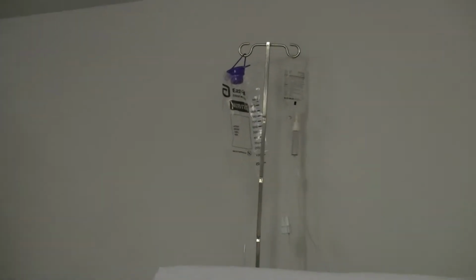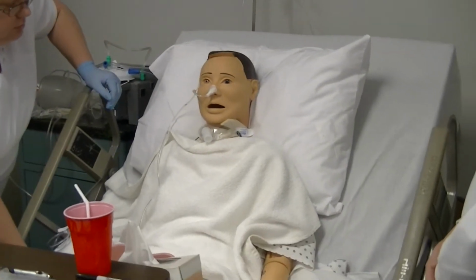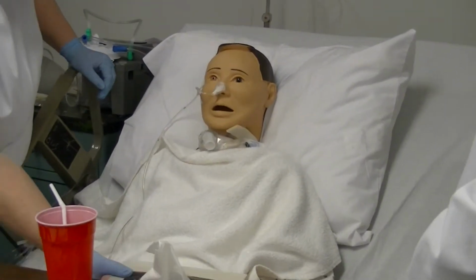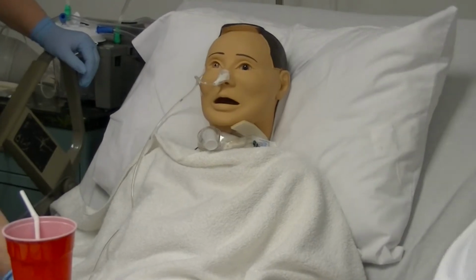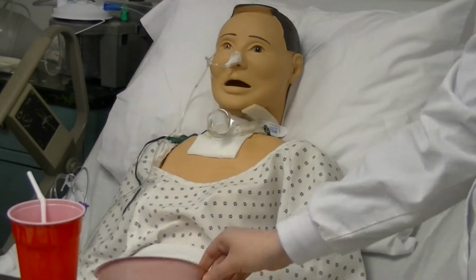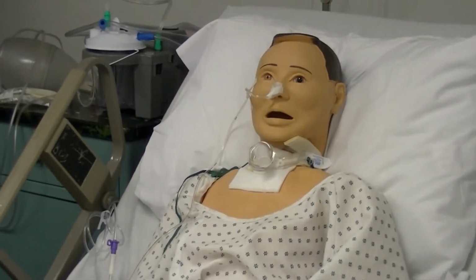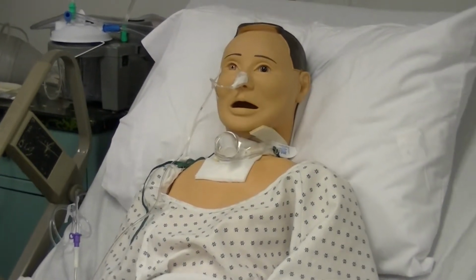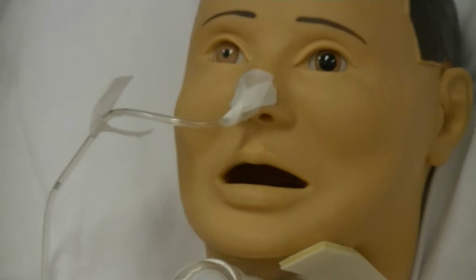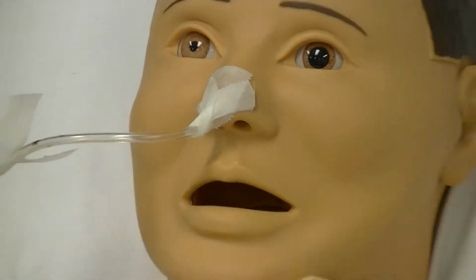Place client in a position of comfort with head of bed elevated at least 30 degrees. Provide nare and mouth care as needed. At this time, you can remove your gloves, perform hand hygiene, and remove all equipment from the room. In periodic intervals, the nurse will need to assess the color and consistency of aspirate, assess the respiratory status, including lung sounds, the condition of nares and mucous membranes, assess bowel sounds, and palpate the abdomen.